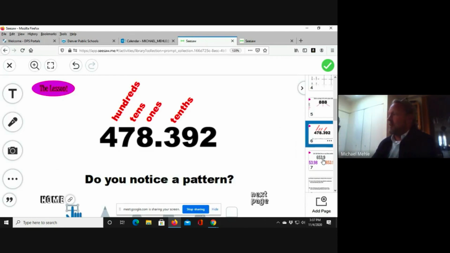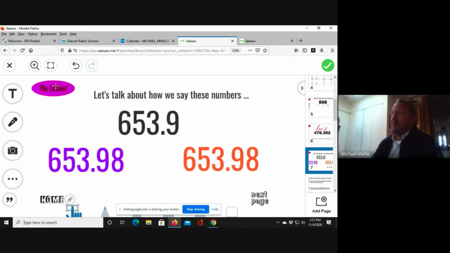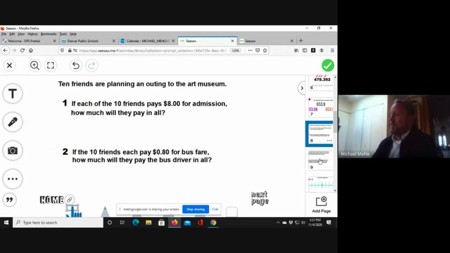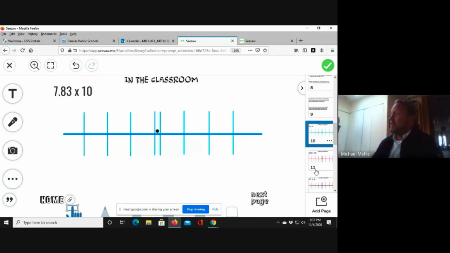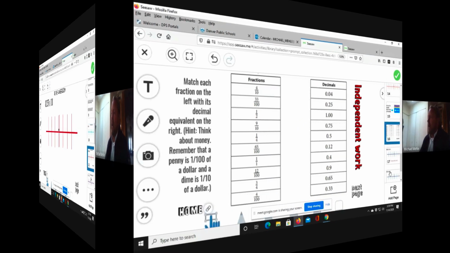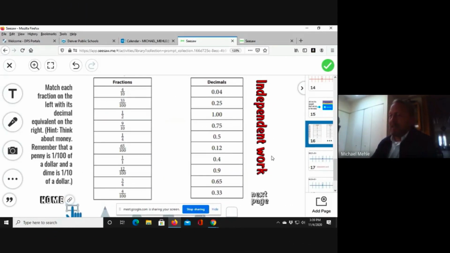I like to try to keep the lessons in place and label it as being part of the lesson. This is all still part of what we're doing in class together. When I say in the classroom, this is more than the lesson. This is us working together on something. And what I do, you do, I'm going to show you how to do it, and then you're going to do it on your own. I will have what's their independent work. Like I said, I try to label it so that mostly parents can see.